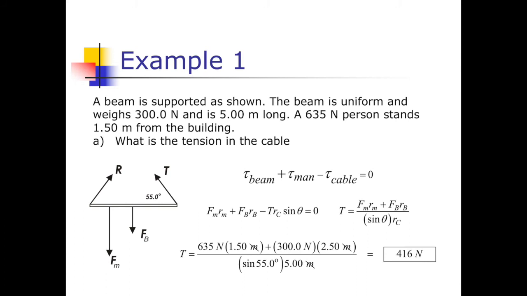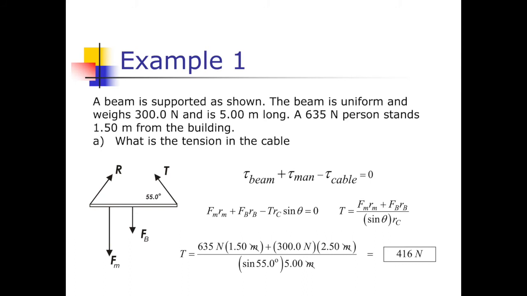go back to the free body diagram that we made before. And the key thing to remember here is that we have this big ugly vector that's R that we don't have any information about quite yet. And if we focus purely on translational equilibrium, we would have a lot of equations with a lot of unknowns that we wouldn't be able to solve quite yet.